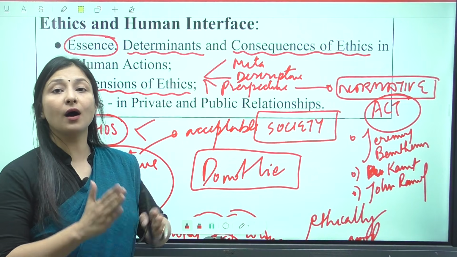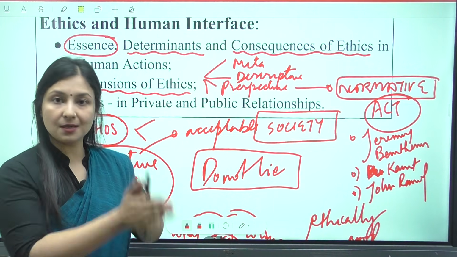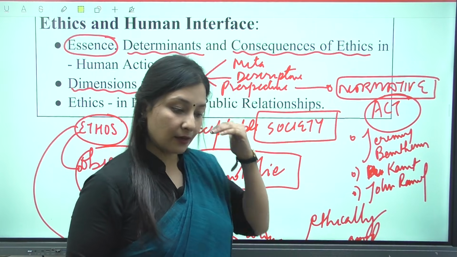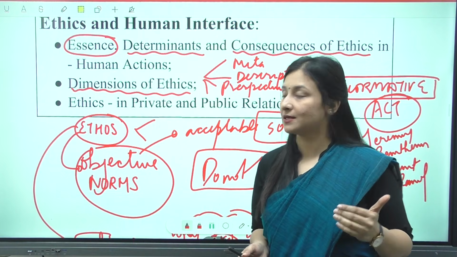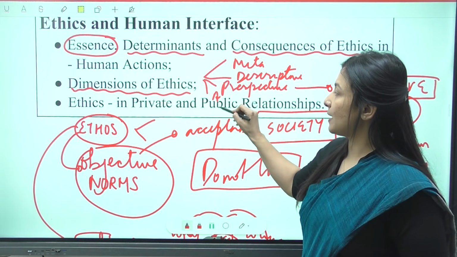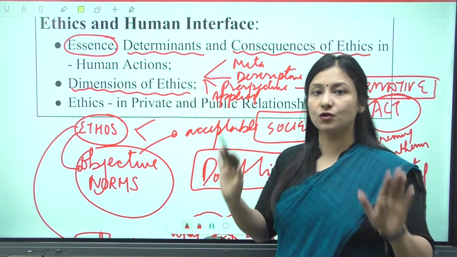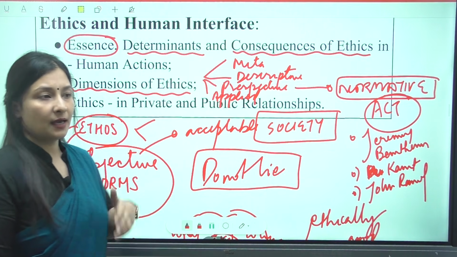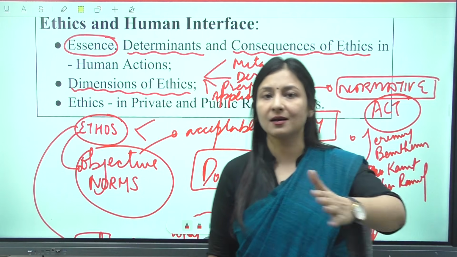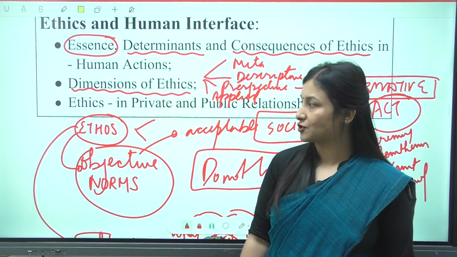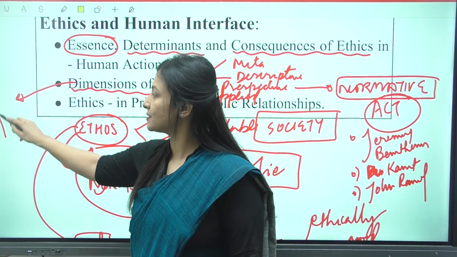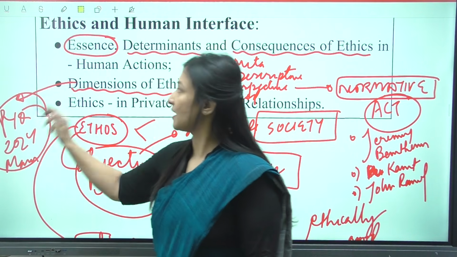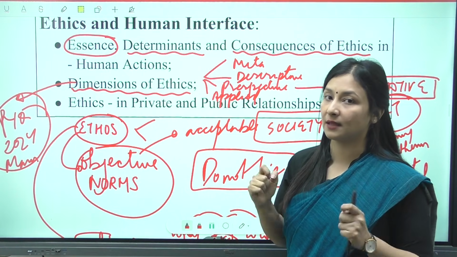Now, because they are giving you an approach to ethical decision making, if you are stuck in a scenario being a bureaucrat, is this the right thing to do? Always the question is, what is the right thing to steer through those dilemmas? Is it clear? Now, the last one over here is the applied part of ethics. In the applied part, nowadays UPSC is asking a lot of application questions as seen in artificial intelligence, in cybersecurity, in environment, in international affairs, because recently with Ukraine and Gaza, we have seen a lot of instability in the international scenario, and this question has already been asked in your past year 2024 mains. Is it clear? That's why I'm saying that every keyword has its own relevance in the ethics syllabus.